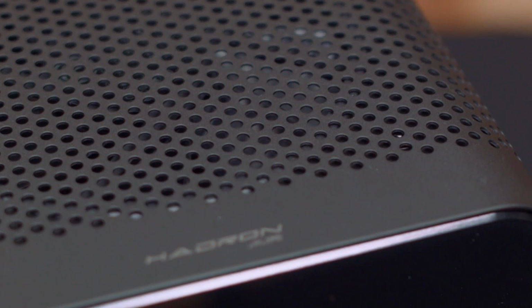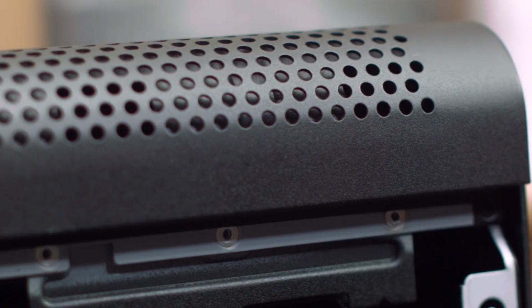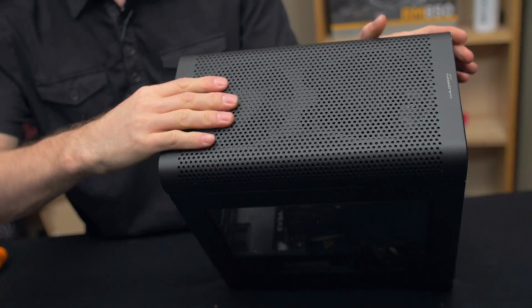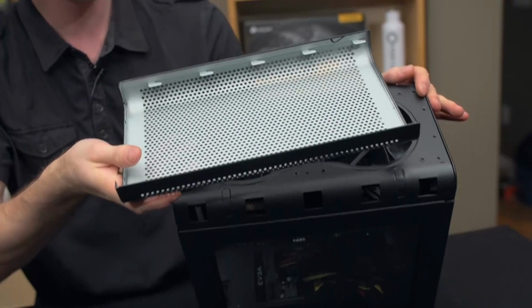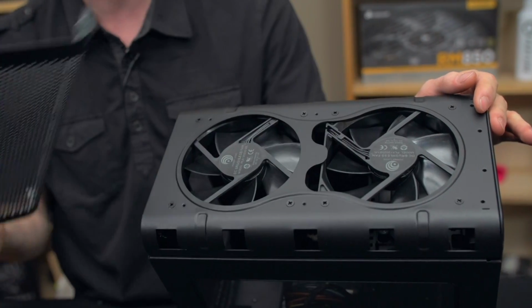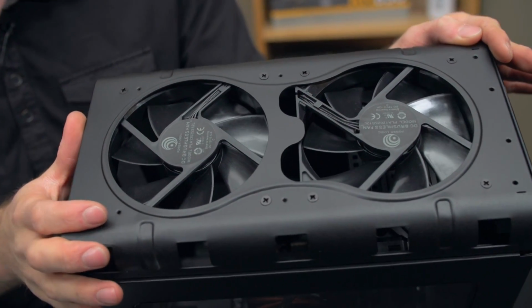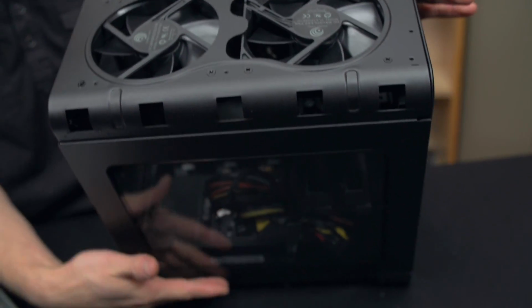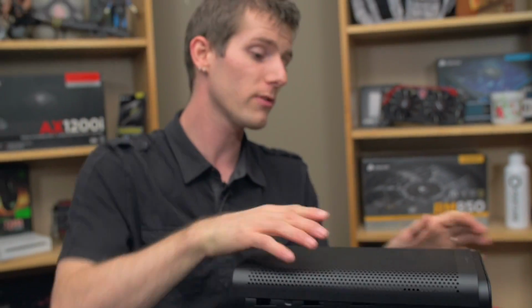Moving on to the top of the case, the entire top of the case is again perforated. And if there's anything EVGA understands, it's the need for airflow to cool the other components in your system, particularly modern hot running graphics cards. So we're going to go ahead and reveal that under that perforation, which unfortunately doesn't have dust filters, although it doesn't make that much of a difference to me if you're using it for exhaust. Yes, 2 120mm fans that are able to take air in from the bottom of the case, which is where I showed you before. There's lots of ventilation, lots of perforation, and then exhaust it out the top of the case. I actually quite like this design.